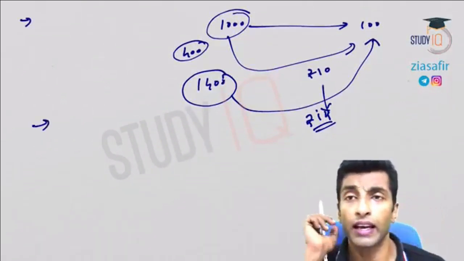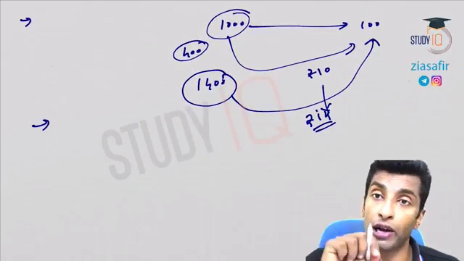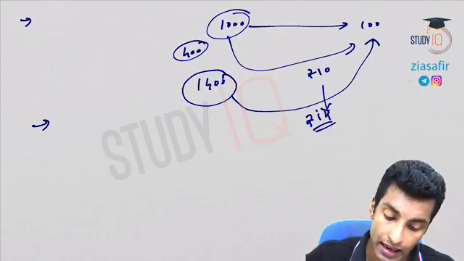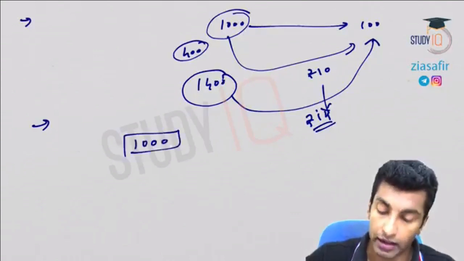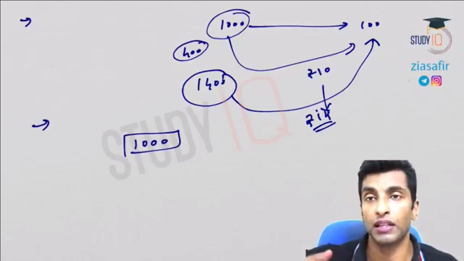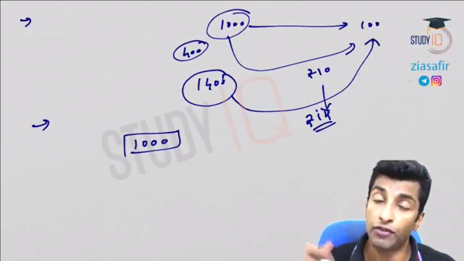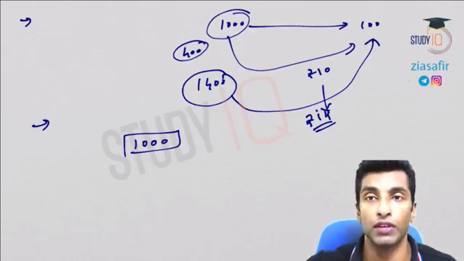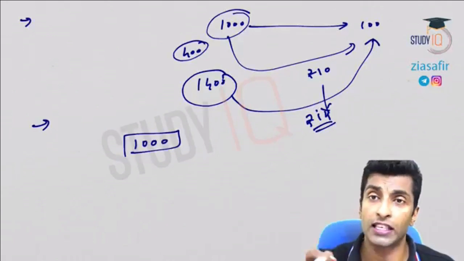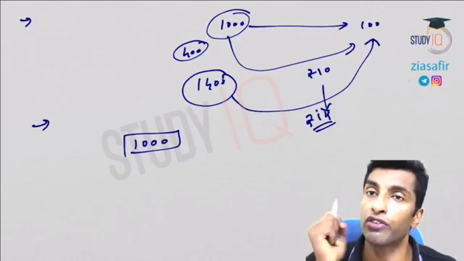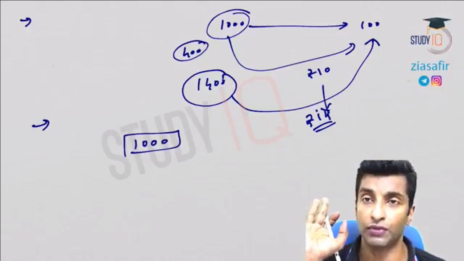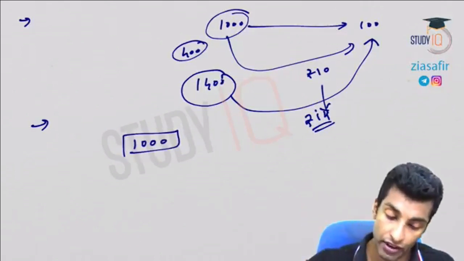Or you can also say it actually reduces the real value of money. It reduces the purchasing power also. Let's suppose your salary remains 1,000, okay, and it remains 1,000 this month and next month, but inflation is there, meaning you cannot buy as many goods as you bought in the previous month. That means your purchasing power has come down, or the real value of money has come down. So all these are definitions for inflation. You can take it in any way.